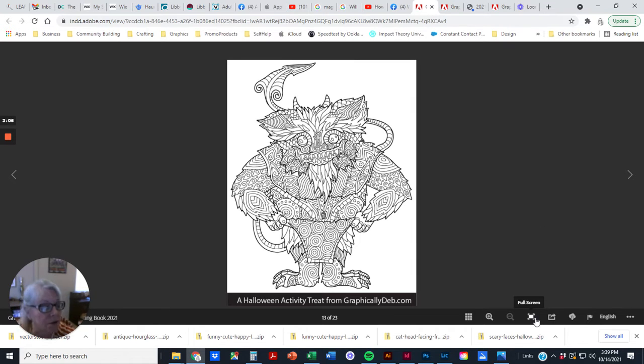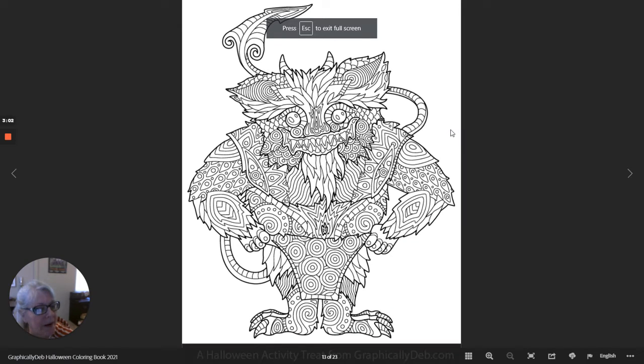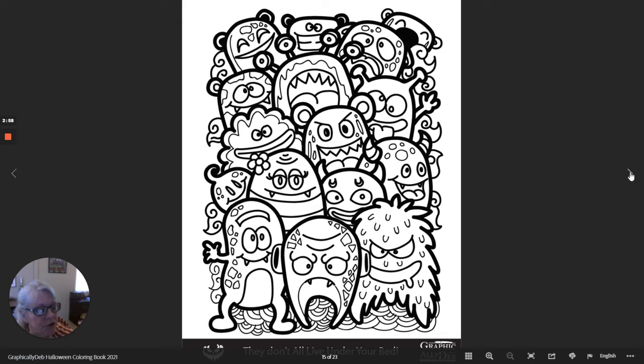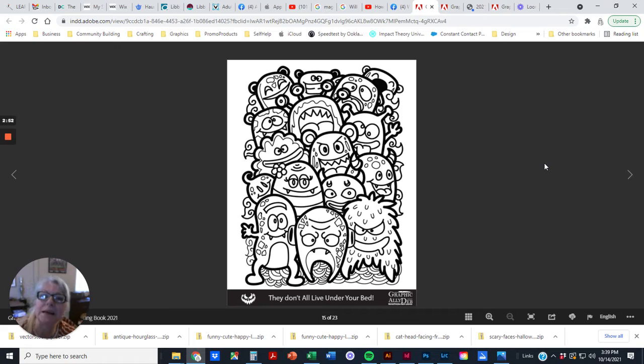Now, if you want to go to a full screen, there is a square with arrows going out at 4 corners. Bam. Now you have a full screen. And again, you can choose some of those pictures. I'm going to come out of the full screen, maybe, by clicking that same icon. Almost anything. If you click it once, you click it again, it undoes. That helps a lot.